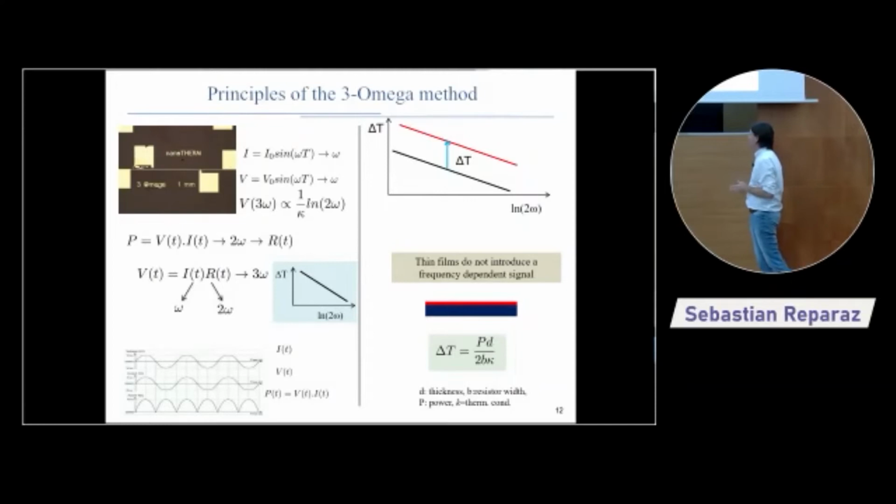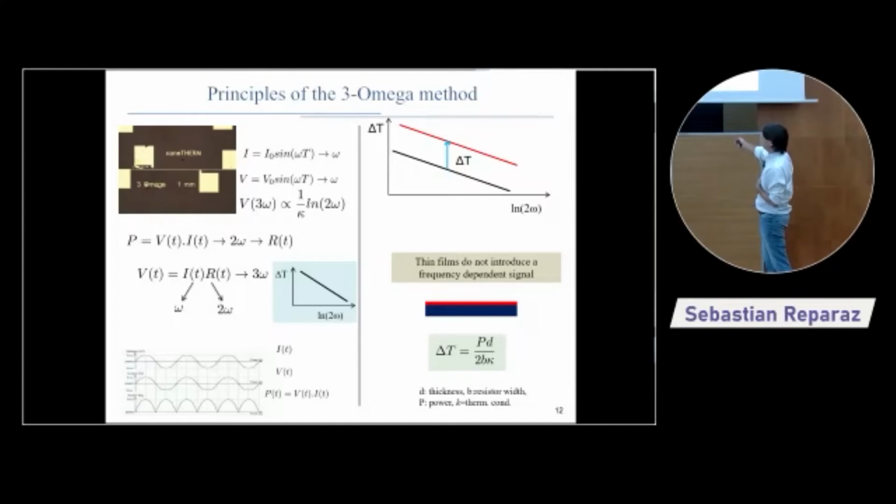This is actually very, very simple. The idea is that you inject through the outer part. This is a 4-point probe measurement of resistance at the end. You inject current between these pads, and you measure the voltage here. But the key point is that the current you're injecting is a harmonic current with a very defined frequency, omega. So the voltage that you measure, of course, will have exactly the same frequency.